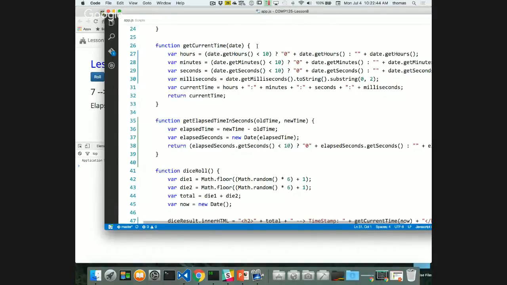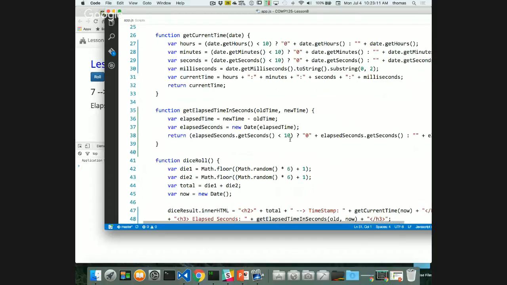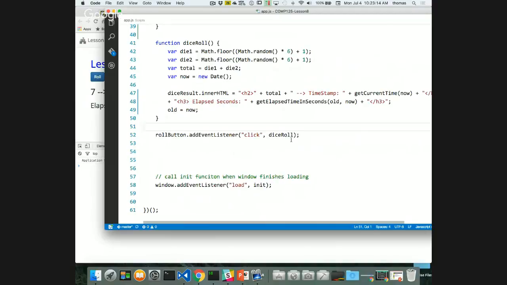I can use the get current date for both the current time and the new time, and I can use my get current date by passing in a date value, because I'm getting a date value right here. My date value is going to be in milliseconds. So if I pass in a date value in milliseconds, then I should theoretically be able to break it down into date, time, and so on. I'm not going to go into that example right now, but I want you to see it so you can see how it works.